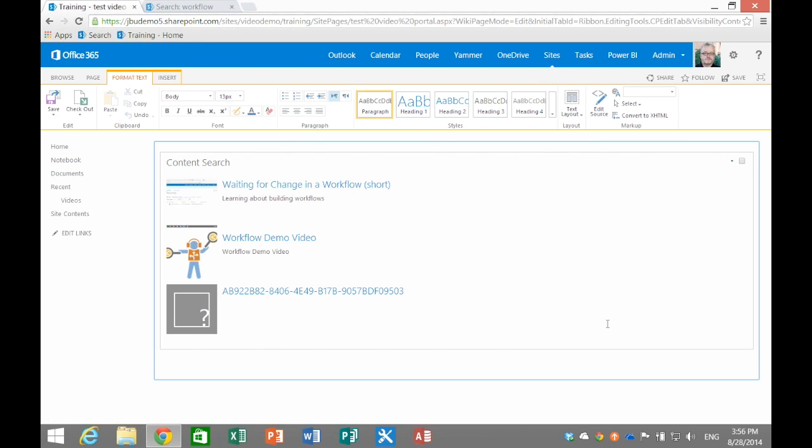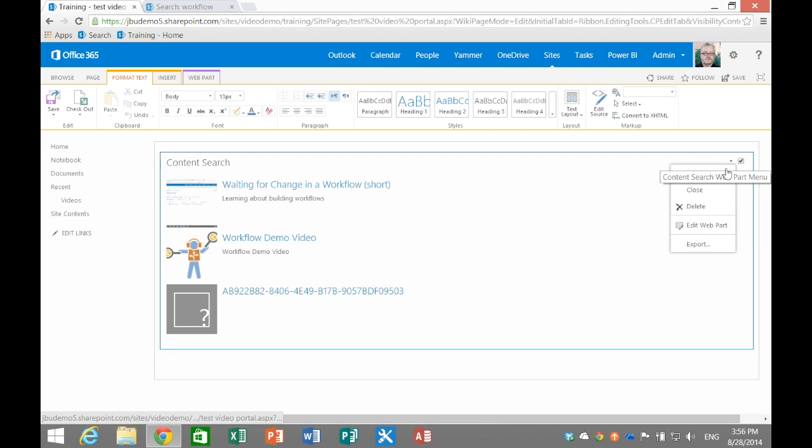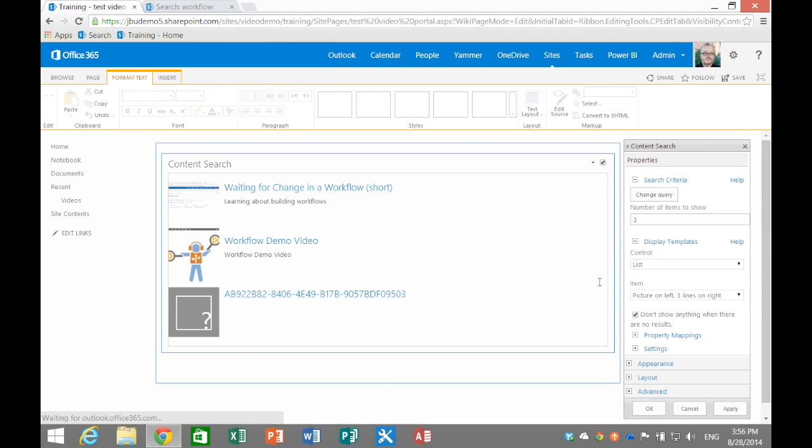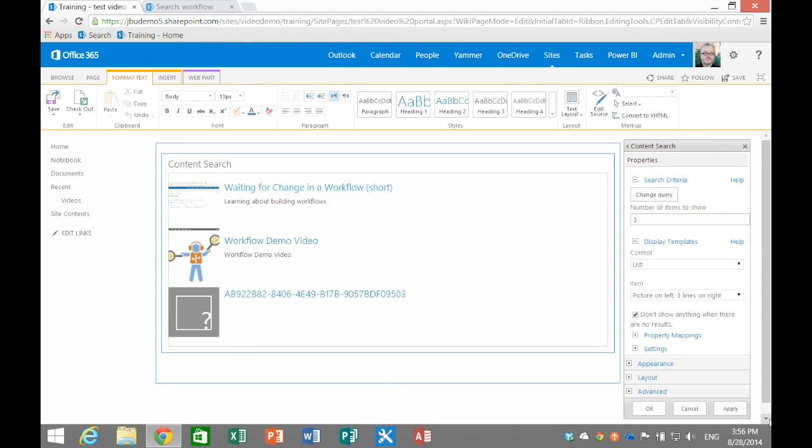And then obviously I need to go in and do a bit of configuration on this one. So I'll choose Edit Web Part. And then as I go in to change these properties, let me give you a quick aside. You'll remember earlier in the presentation I said there was a reason that I was using Chrome instead of Internet Explorer. This page is the reason. For whatever reason, the version of Internet Explorer that I have, when I go in and change these properties and click OK, it takes about 15 seconds for the page to come back. So it does work, but it just kind of goes into this suspended state for a moment before it responds. So that's the only reason I'm using Chrome here.